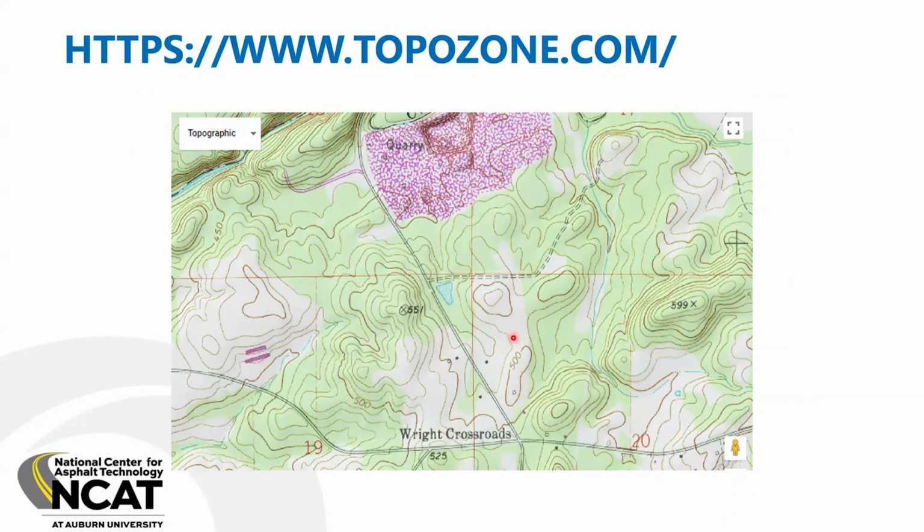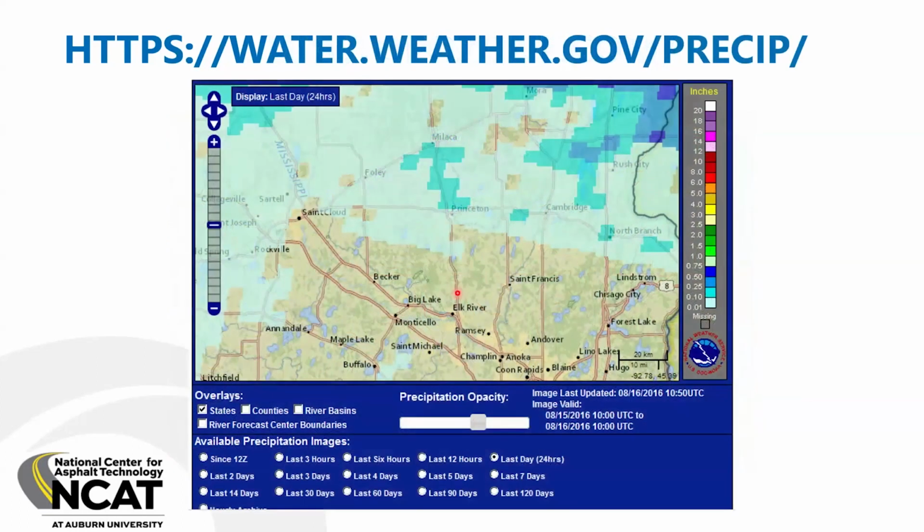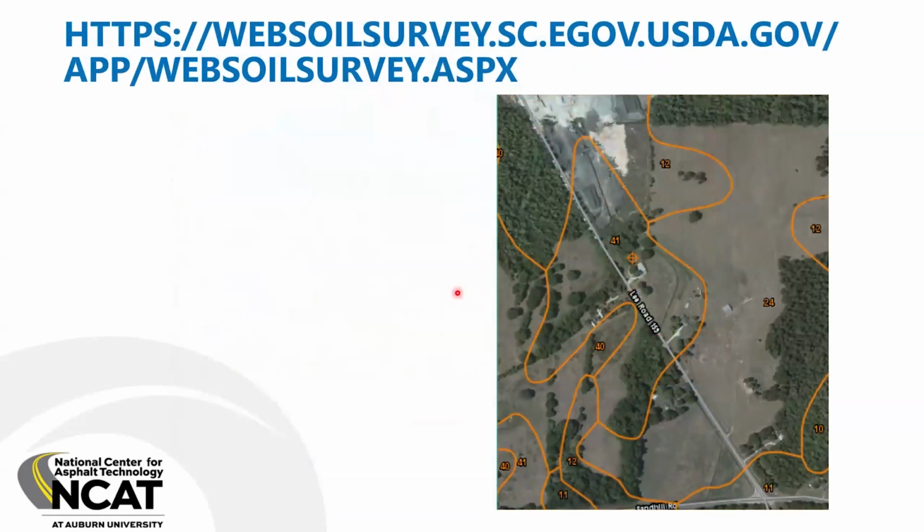You can get topo maps online. Again, there's going to be several websites. A lot of these are free. You just have to search around and find the ones that have the area you're looking for. Weather or precipitation, historic weather data, that's usually available from federal sources, as well as the USDA puts out soil surveys, and certain regions of the country have very uniform geography.